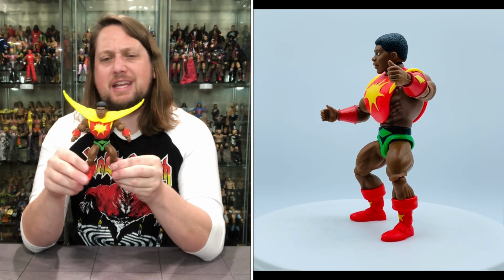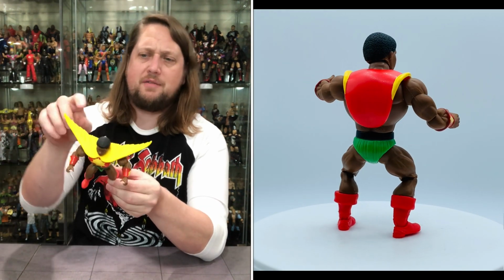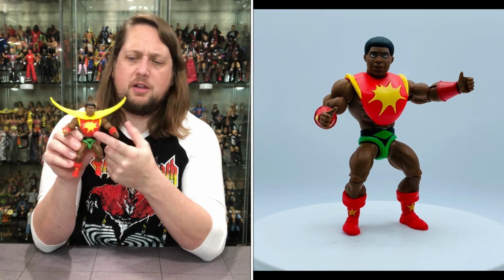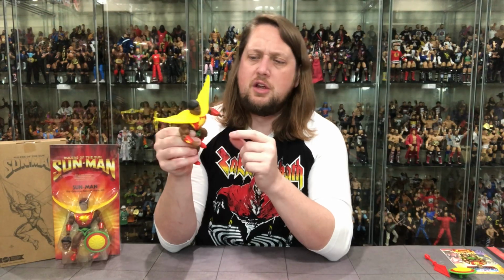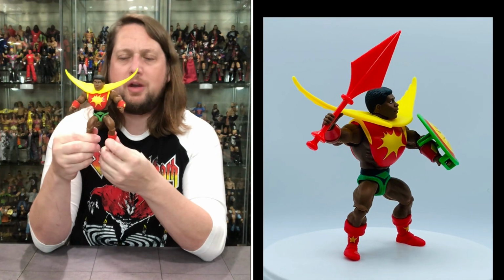But it looks really good with the yellow and the red, the big yellow wings. I wouldn't be offended if they would have had a little extra color in these wings, possibly. The nice sun logo on his chest. He's got the sun shields for his forearm guards. And then the one that looks a little strange is the green loincloth.